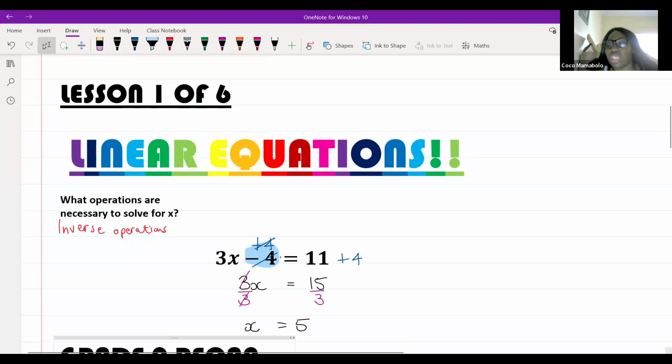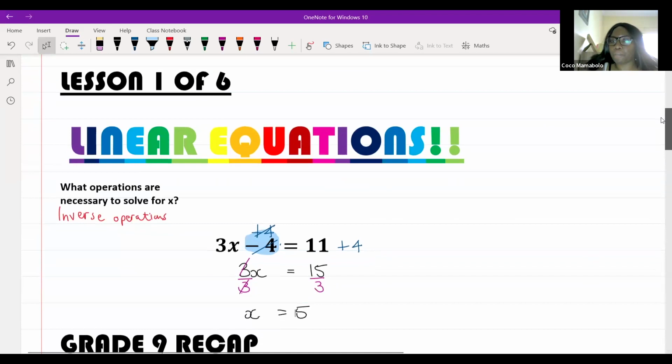We all know how to answer these questions, guys. I don't think I've done anything revolutionary here. We're all okay with how to answer these questions. I've just taken extra steps, but I'm doing that so that when we get to literal equations, we've seen these steps before. All right, so here's your next work.